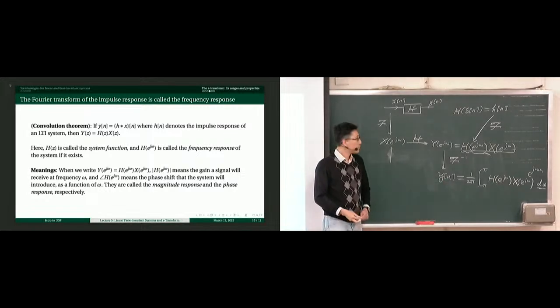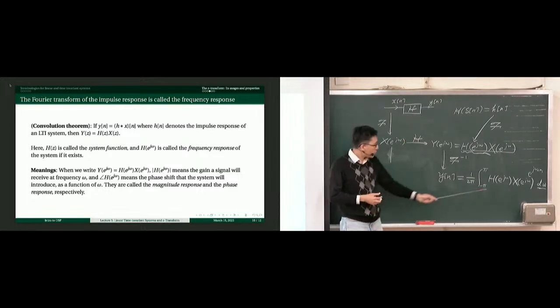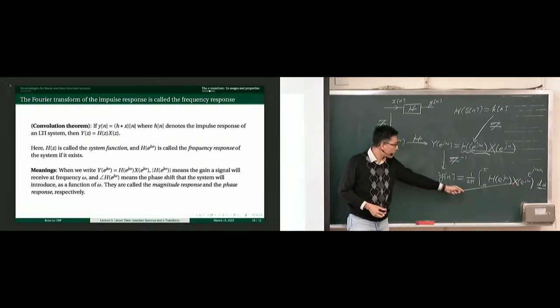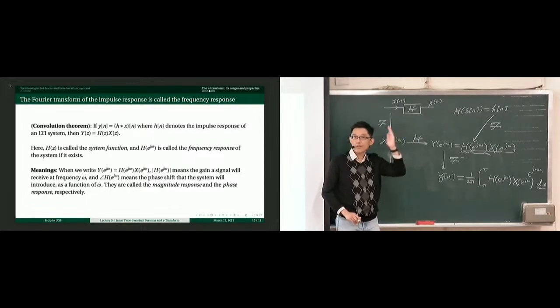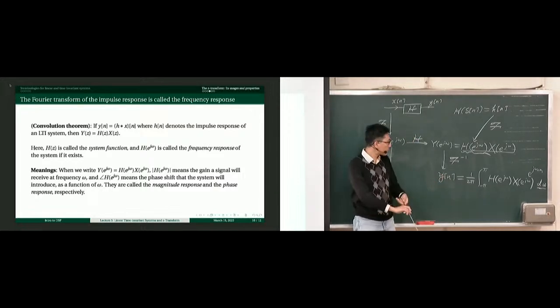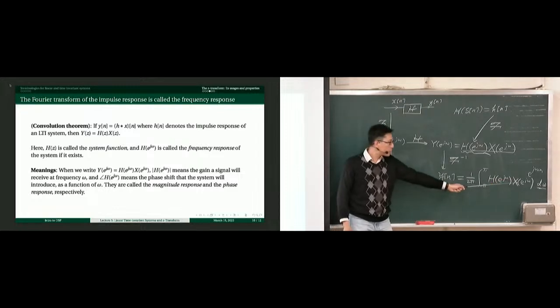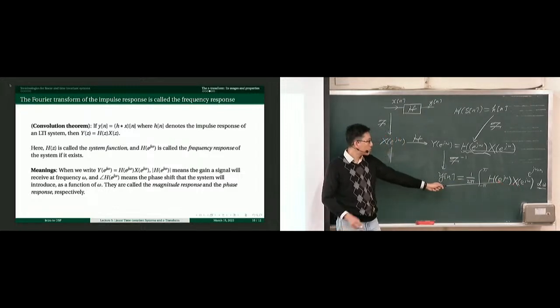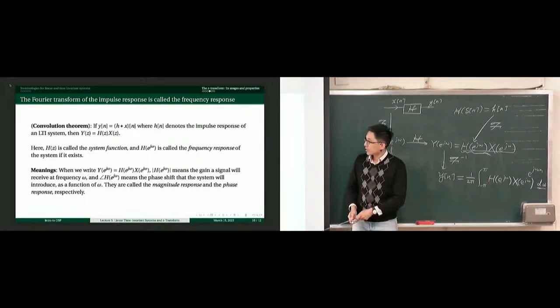So that's the insight, okay? We have an LTI system, and we can first ask, what does our input signal have at every frequency? That's its spectrum. The spectrum is a change of coordinate into the frequency domain. So every frequency has a magnitude, every frequency has a phase. But then in the complex plane, every component is going to multiply with the frequency response. So the frequency response has two aspects.